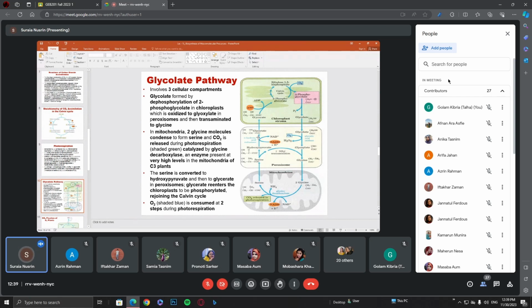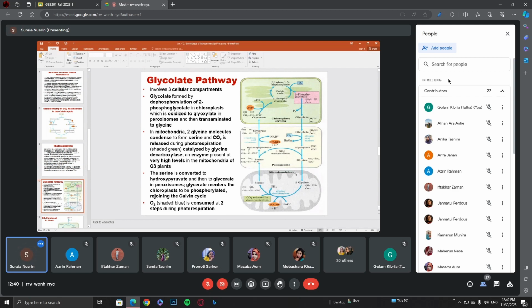Now this glycerate is transported to the chloroplast, where it is phosphorylated. Once it is phosphorylated at carbon number 3, it becomes 3-phosphoglycerate. And that 3-phosphoglycerate can enter the Calvin cycle. To do this, the cell needs to do many steps, occurring in different organelles of the cell, and at the same time much reducing power as well as ATP is required, so it is very costly for the cell.